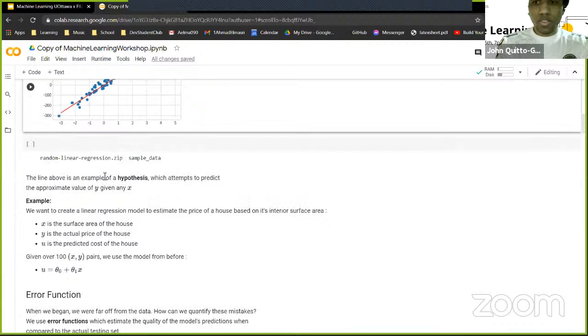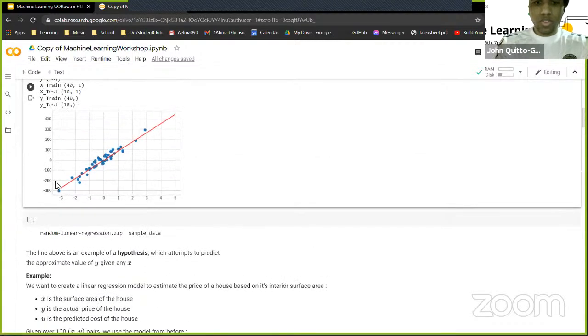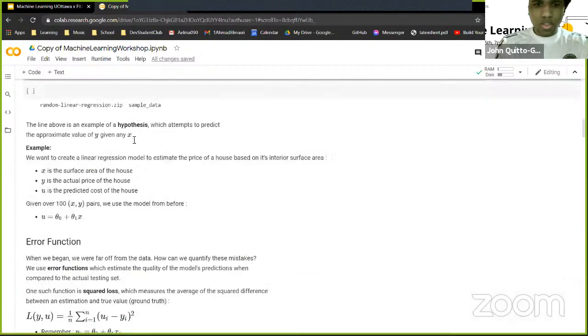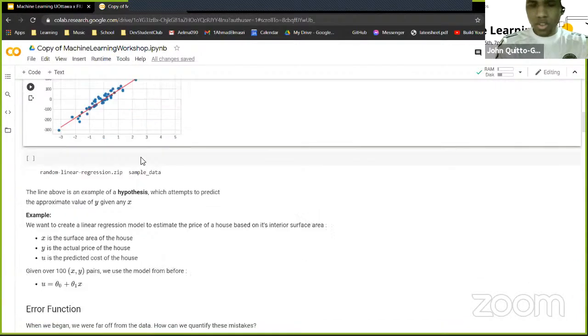So next up, I should go back and rehash the knowledge that this line is called a hypothesis. And what your hypothesis does is that it is an estimation of what your value should be based on what you've already learned. So given these blue dots, you make a line of best fit, and it is able to give you a best guess.